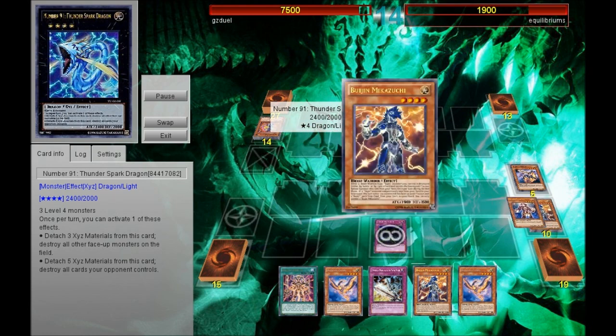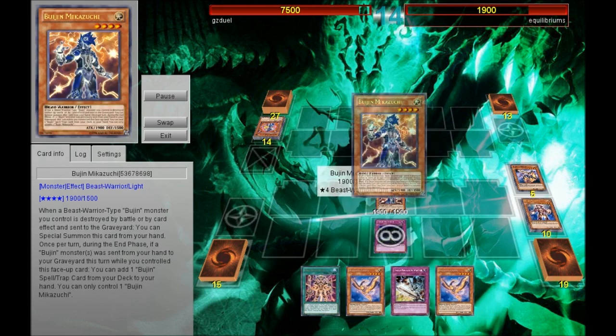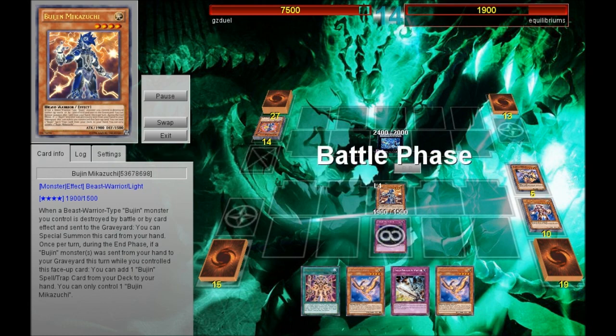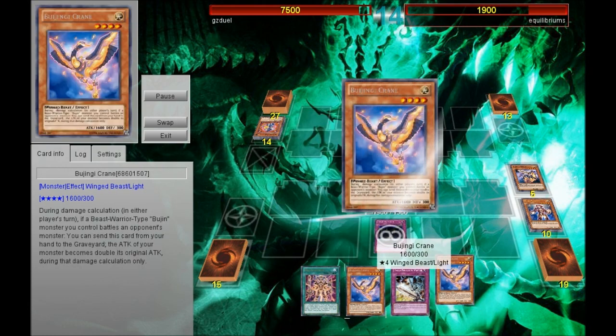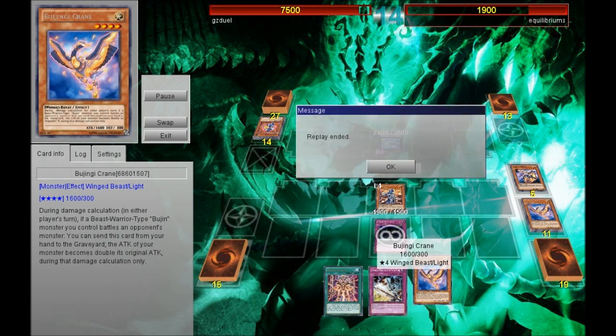But, you know, whatever. I get to summon out Mikazuchi anyways because it was destroyed. And then when he goes for the attack, he knows I should have cranes. So I'm just going to activate a crane and he's just going to surrender. So I felt like that was a very well played duel on both parts. He used all of the cards he had in his possession. It just wasn't enough. And it showcases how Bujins play.